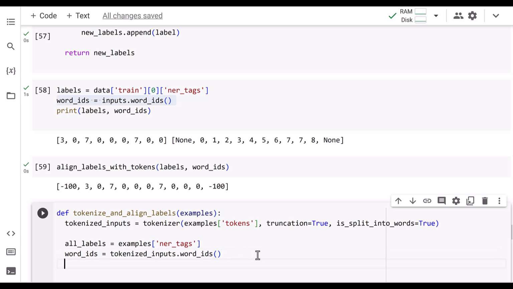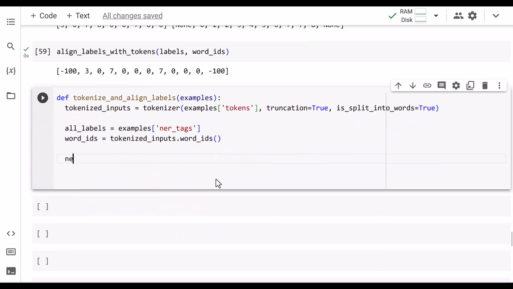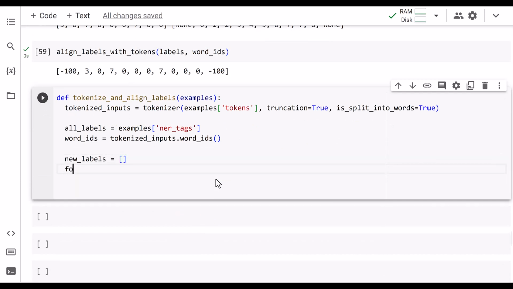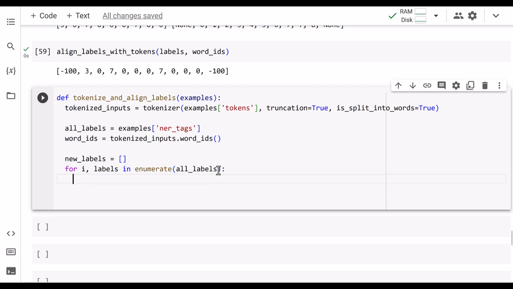Once you get all these, now I'm gonna say here new underscore labels. I'm gonna provide here an empty list, and then for i, labels in enumerate all labels. You see what happened here. All labels, for this one you have NER tag, there you get all labels.